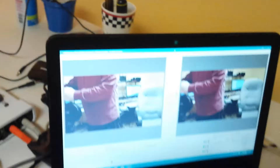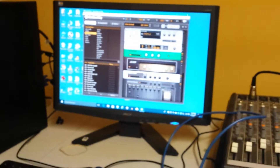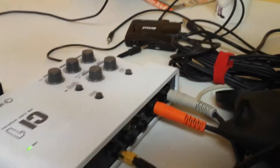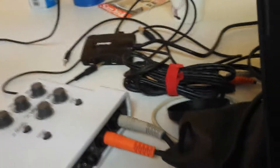Now here's how I'm getting audio — I mess around with playing guitar. I have one i5 here with Guitar Rig, and I have that coming out going into this Focusrite interface, and then I've got it going back out from there to another audio interface — a Yamaha Steinberg CI1 — it's old but it works quite well still.